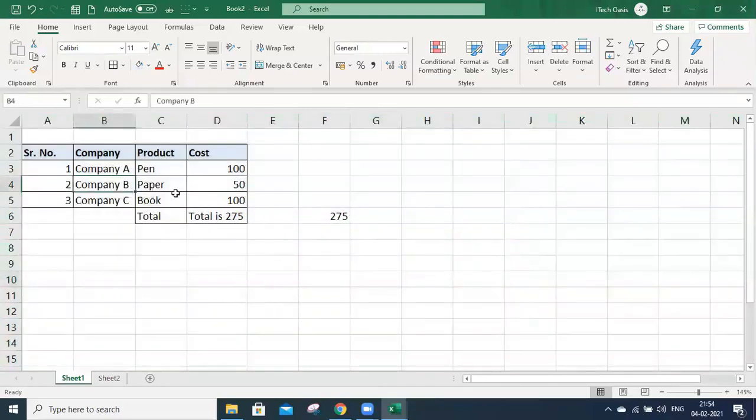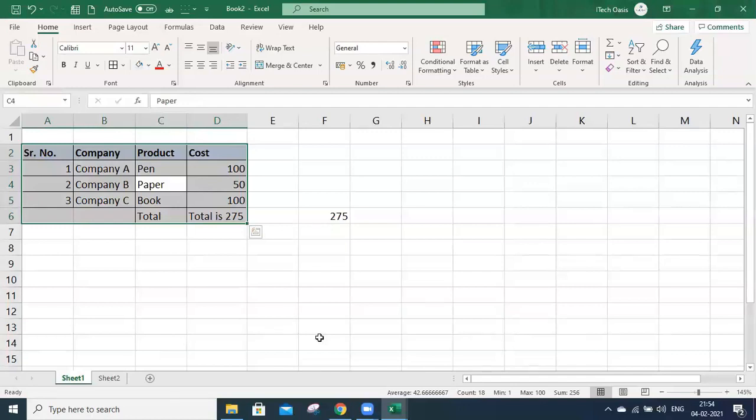There is another option to select the entire sheet from within the data region. When I press Control A, it selects this whole section. If I press Control A again, that means Control A twice, it will select the entire sheet.